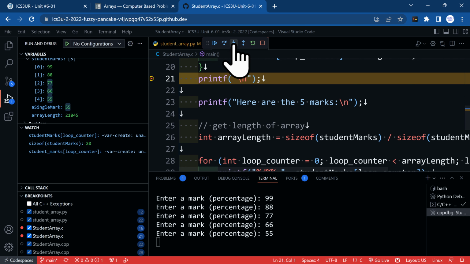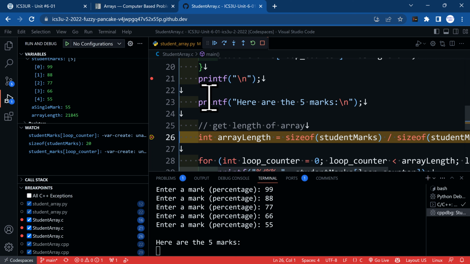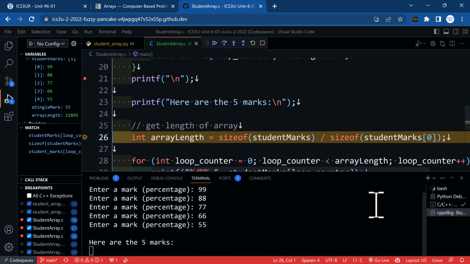Now what we're going to do is the exact same thing, and we're going to go through and print those values out. Now, in C and many programming languages, it's a little more complex to get the length of the array. So sizeof doesn't return how many items there are, it returns the size of the memory location.